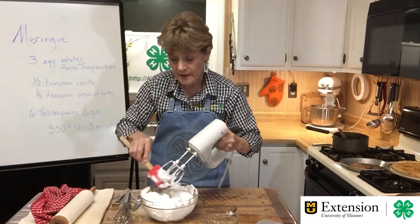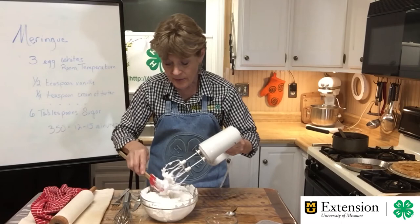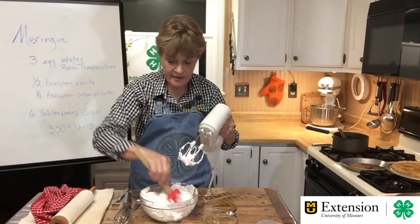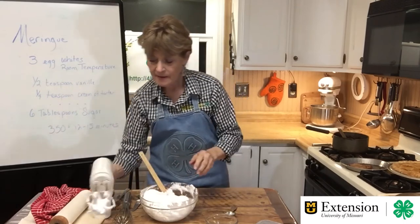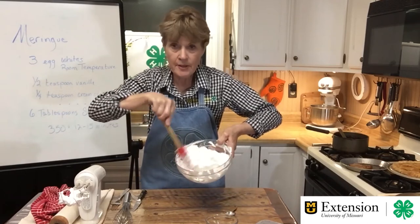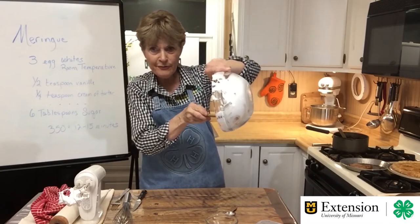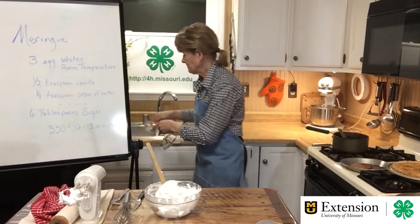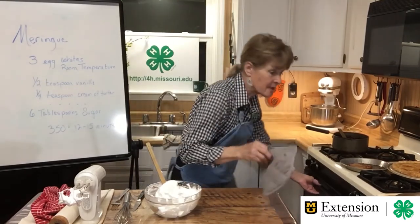Reminder too, these are just air bubbles, so every time you bang the beaters against the sides of the bowl, you're breaking air bubbles. So treat it as a delicate topping for your beautiful pie. So you can see how stiffly they hold their shape. They're not going to fall out. There's my timer. Check the pie shell. Just another minute.